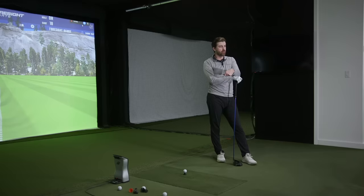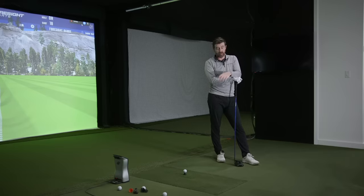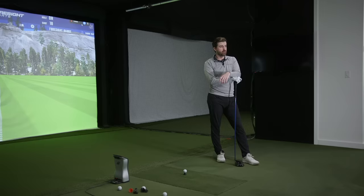Both balls are very close — it might honestly come down to what feel you prefer: firmer or softer. You'd want to putt around and chip around with both. I'd have a hard time deciding just based on full swings — they were both great. There will definitely be some disappointed people who don't get their 8,000 spin anymore, but there are other balls that do it. They are now catering to more than just the 1%. This is a ball I would seriously consider playing. Last year's was a bit of a party trick; I think they've done a great job — two options, not crazy different, but subtly different. A lot of it would come down to feel preference around the greens. I think a lot of people will gravitate toward that RB Tour — it's a very good ball overall and doesn't sacrifice your driver.